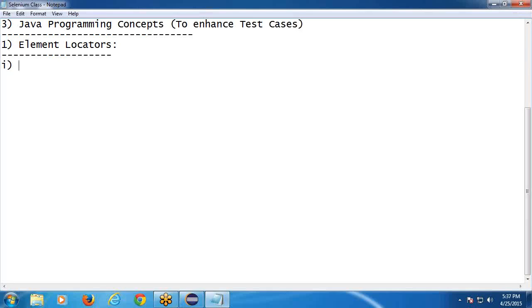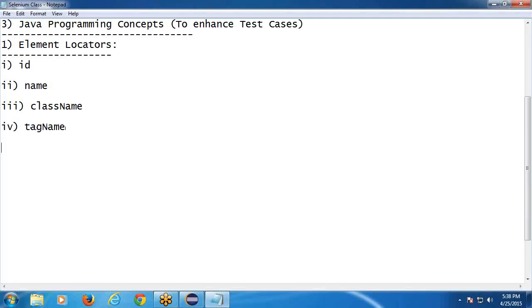ID, name, class name. Just a minute. ID. Next, name. Next, class name. Observe the names; they are case sensitive. Next, tag name, with N capital.